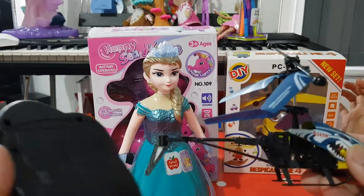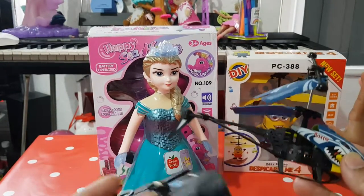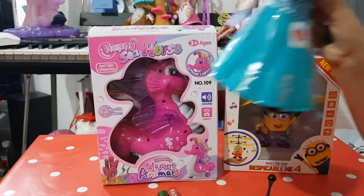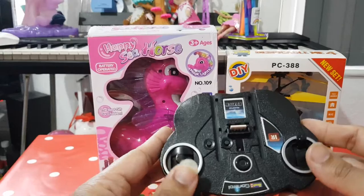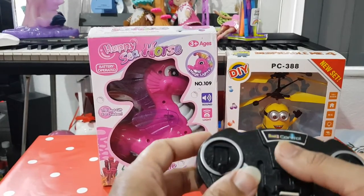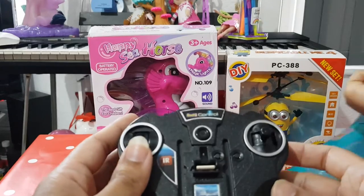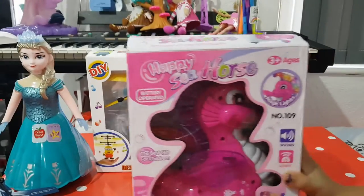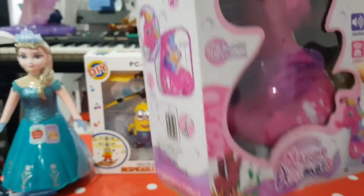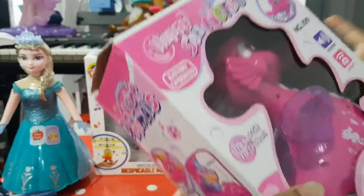Yeah, this is the remote control for the helicopter. And you can see this is also like back. The controlling system here. There is a button. Then we'll show you how it works. Okay, go. Now we're going to open the seahorse toy and then we'll see how it works. Okay, let's see.